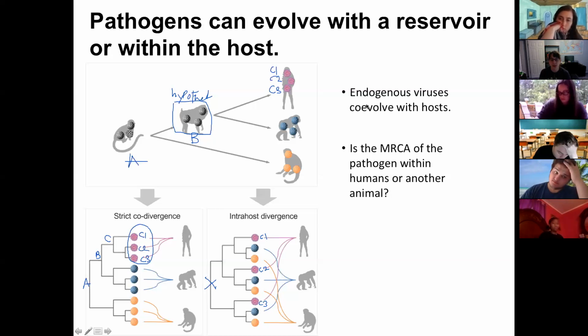So what that tells us is there's predictive ability to go in and say, how do we expect these viruses to evolve? Do we think that we have 3 versions of this one virus because our ancestor did? Or do we have 3 versions because it came from 3 different places at different times? Okay? The key here is recognizing that you can make a prediction by saying, how are these different viruses evolving, and what does the topology of the phylogeny look like? Does that make sense, everybody? So it's a predictive way to do this.